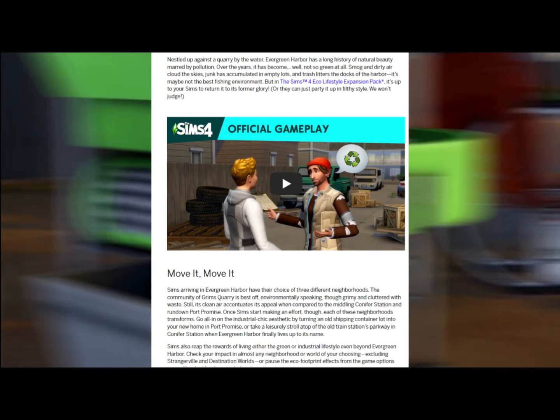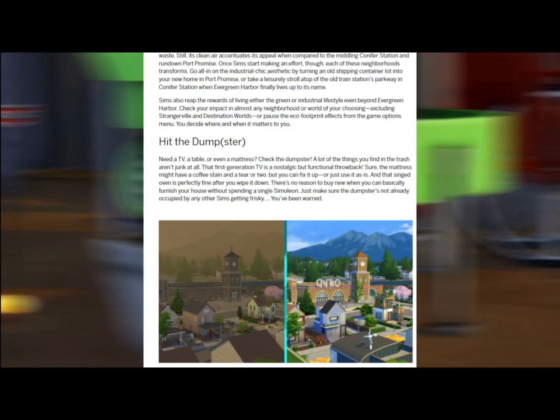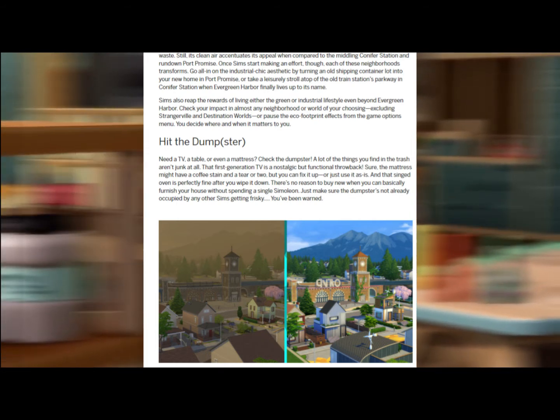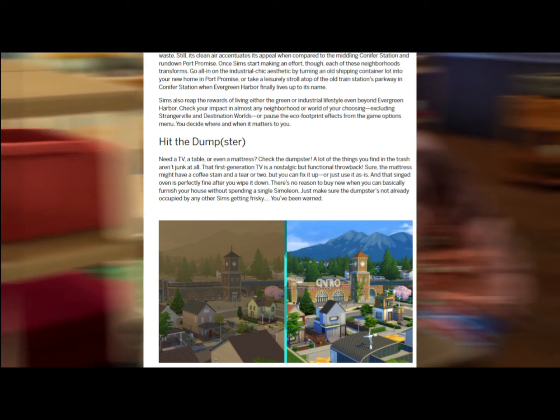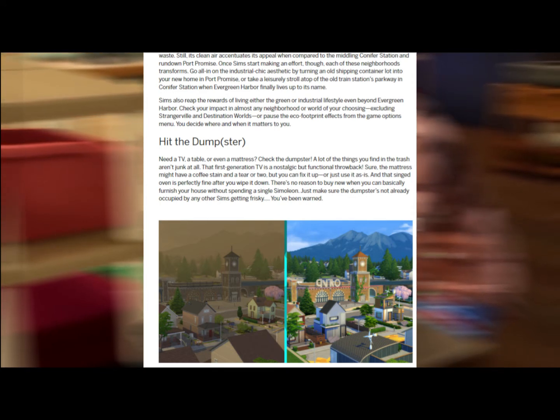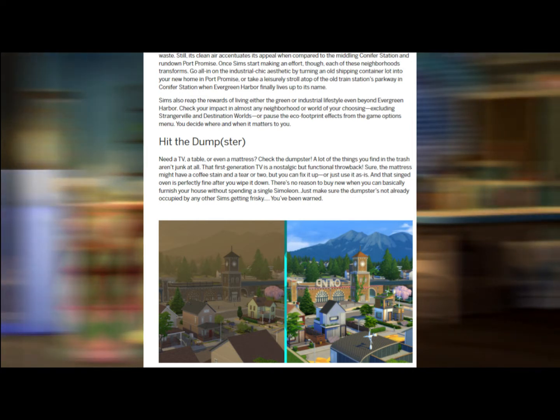Sims also reap the rewards of living either the green or industrial lifestyle, even beyond Evergreen Harbor. Check your impact in almost any neighborhood or world of your choosing, excluding Strangerville and Destination Worlds, or pause the eco footprint effect with the game options menu. You decide where and when it matters to you.